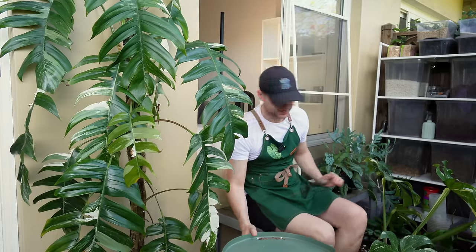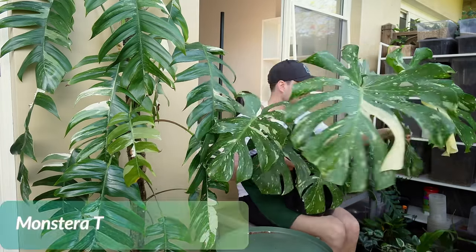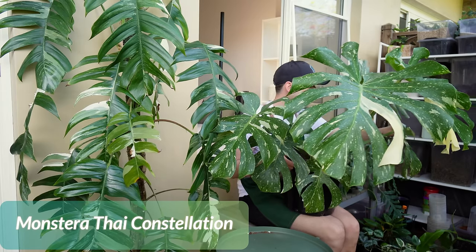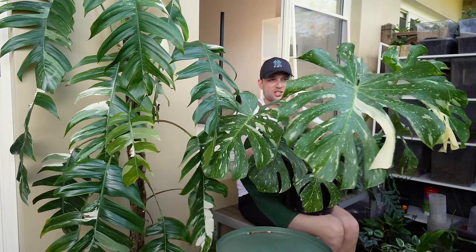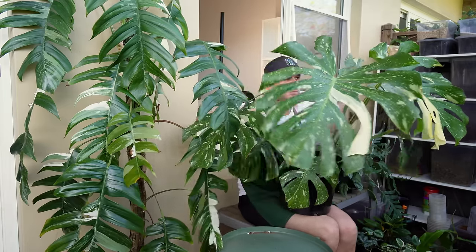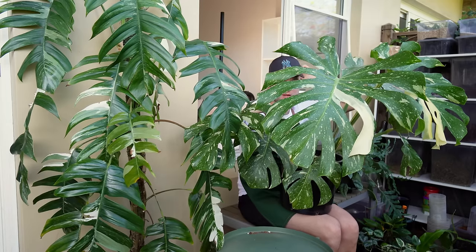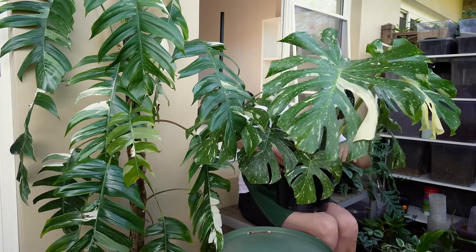I'm so exhausted. This is my Monstera Thai Constellation — I had to move her into this bedroom over here because she was in the entrance and she just spreads so far, I kept brushing into her and snapping leaves. She's grown one new root since I repotted her but no new leaf. Nothing for me to do over here — she also seems fairly moist. Looks happy and healthy; nothing to do here, just this one leaf is a little yellow.